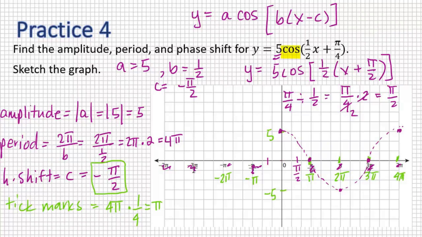So I'll indicate positive pi over 2 on the right-hand side of the y-axis and negative pi over 2 on the left-hand side. In other words, every single point is going to move to the left by 1/2 of a tick mark. So I'm going to move each point to the left by the distance of 1/2 of a tick mark. I'll connect those dots. It's harder with this pen to connect using solid lines. I'll connect those dots as smoothly as I can to draw our cosine function. And there we go. Given a function, we can now sketch a graph of that function.